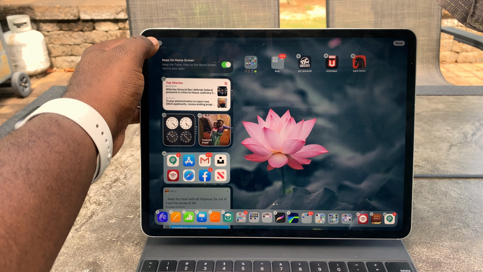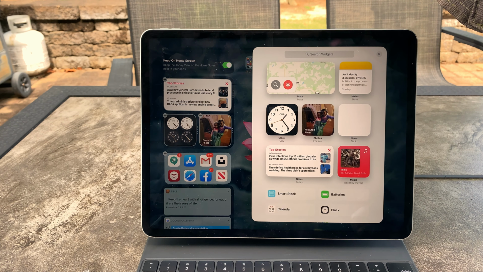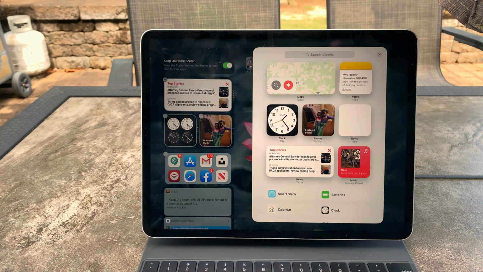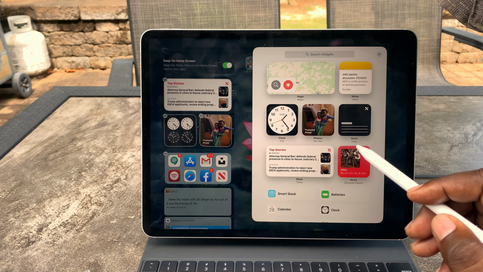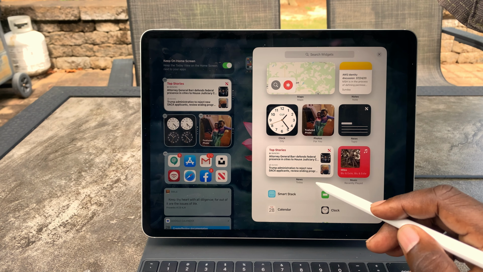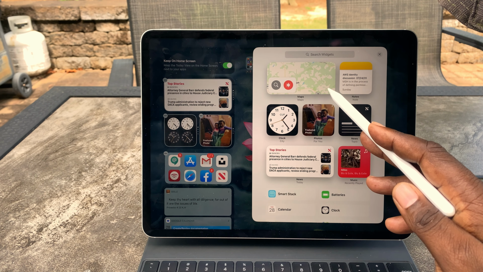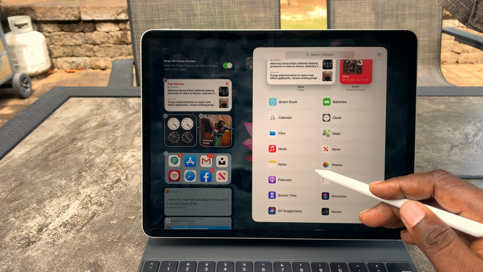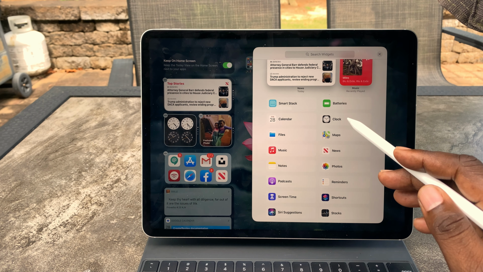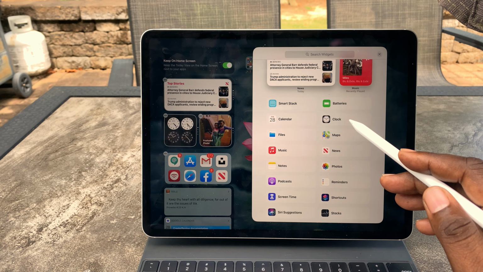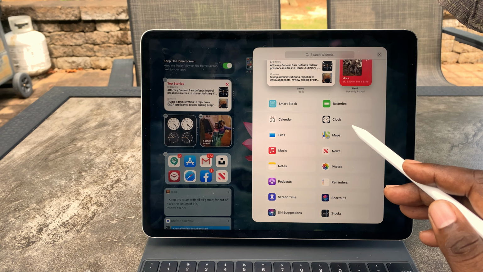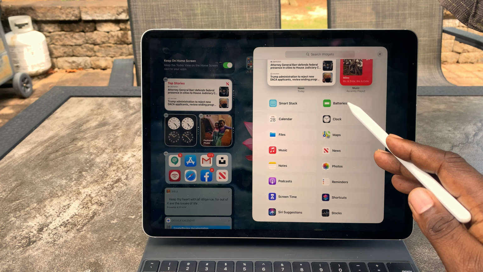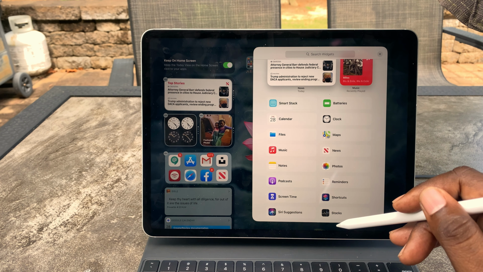So this plus sign up here in the left-hand corner will allow you to add your widgets. You have all the Apple stock widgets there. Obviously no third-party stuff yet because none of the apps have been updated for it. So you have your maps, notes, photos, clock, news, etc., right? There's finally clock, which is definitely a new widget for iPads. So that's a welcome addition. And then you have your other useful ones, batteries, maps, things of that nature.